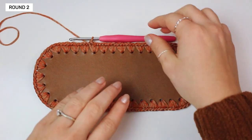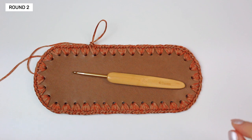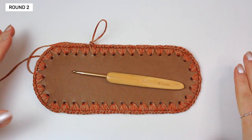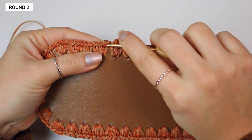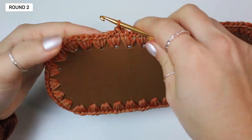Now, I'm going to be changing my hook from 3.5 to 4 millimeters, and we are going to be doing 1 round all the way around with single crochets, just so that we can have the base ready, and also that we have a nice transition from the bottom of the bag to the body of the bag. So you're going to find that very first stitch, the very first single crochet, and you're going to slip stitch the 2 sides together.